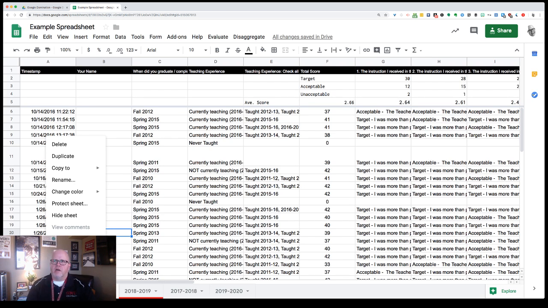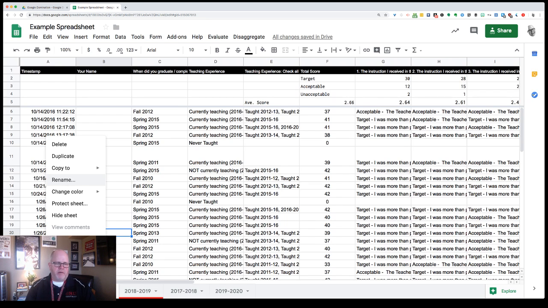And I'll talk about forms in another episode. But a form can only have one destination, but you can have multiple forms feeding this spreadsheet. And so when we talk about forms feeding this spreadsheet, it would be another Form Responses, or whatever the name of that form is. You can actually rename this to something else.